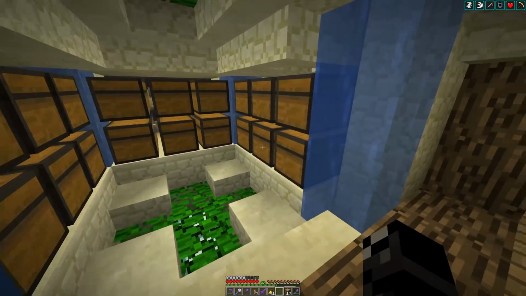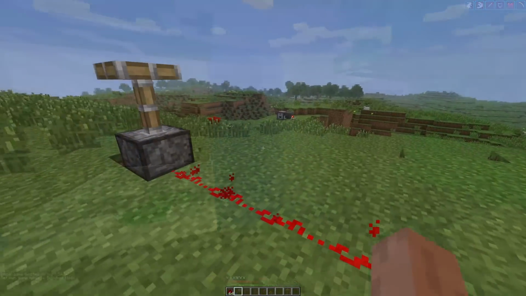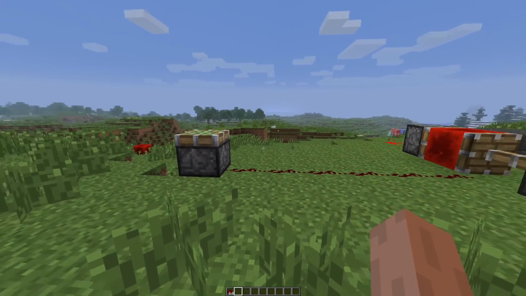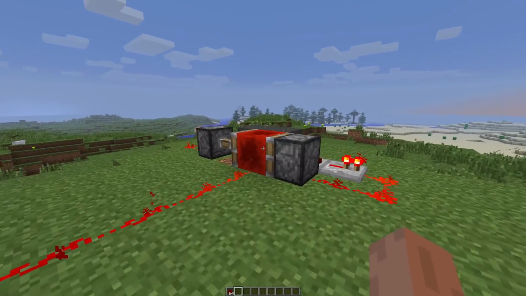But the addition of hoppers allowed entities to be picked up and moved into chests, furnaces and more, automizing the item collection side of farms. Hoppers were also game-changing because they allowed for the construction of a far superior version of the redstone clock, later becoming known as the hopper clock.